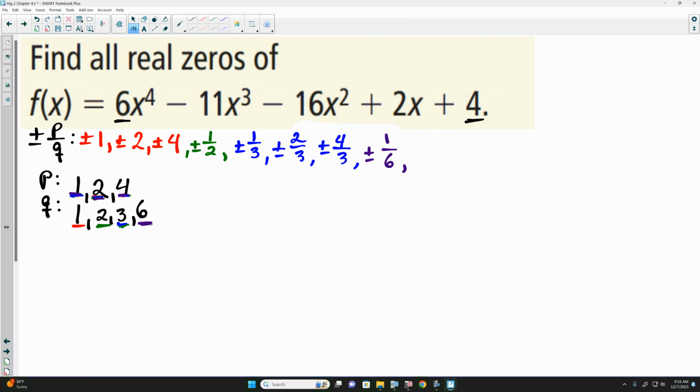Now, part of the reason I do one value of q at a time with all the values of p is because it will show us any that reduce. And we don't have to list them all out, then remove the ones that got repeated. And it gets us a more nice, orderly frame.